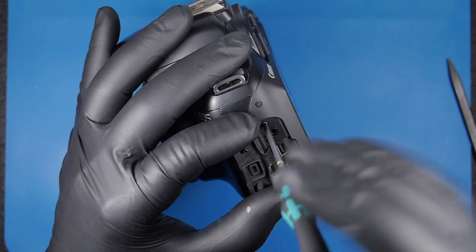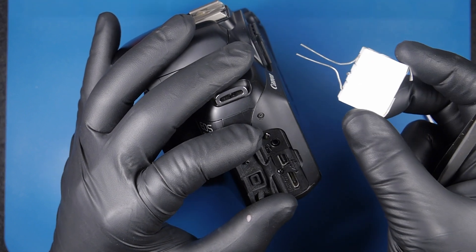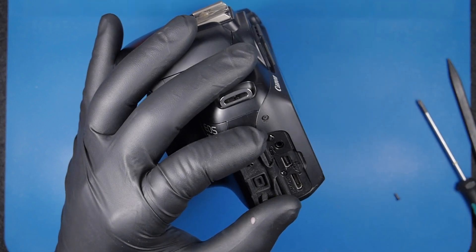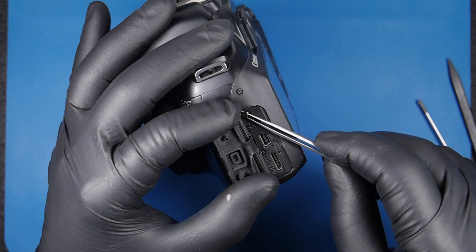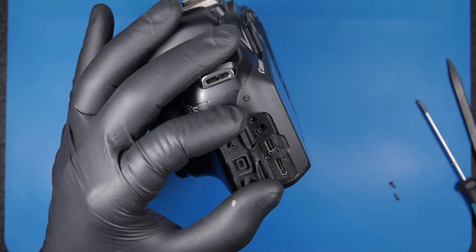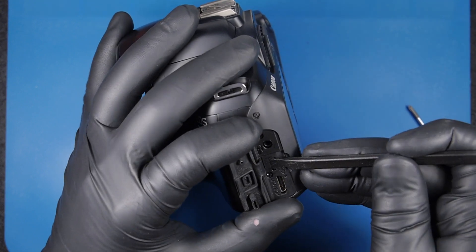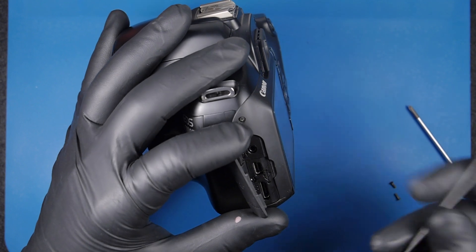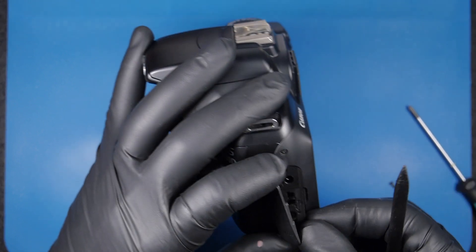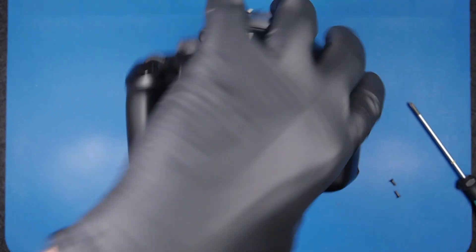The reason I wasn't mentioning this before is because I was using a capacitor discharger, which is this device. That approach is even riskier for those who don't have any experience with electricity, so I didn't want to cover it in a proper video. Instead, now I have something way better — a new addition to my collection of tools — and we'll see that later once we reach the relevant point.